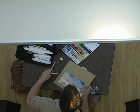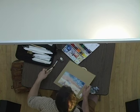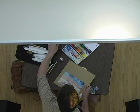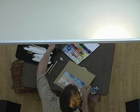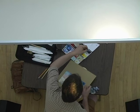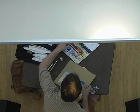I have a couple of smaller ones, but normally number 3 is my detail brush, because when it gets smaller, there's no water on the brush, so you really cannot control it. This one has lots of water, but you can see it's an absolutely perfect point. So I will make this like a silhouette because we have a light on the back.